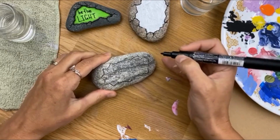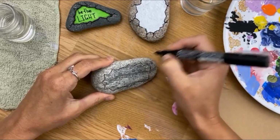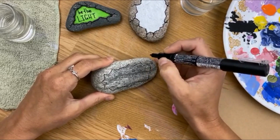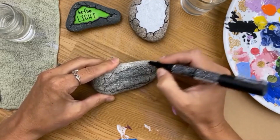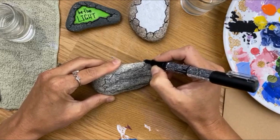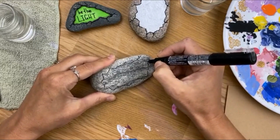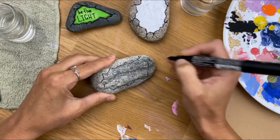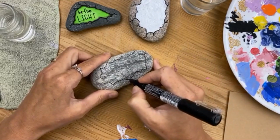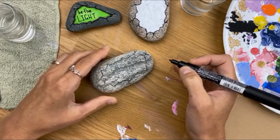All right, so when you get to the points out here, that's where you can create these cracks going out to the side. Just go from the point up in one way and then create almost a Y shape off of that first line. We'll just do a couple of them. You can always add more. You can't take them away. So I tend to just do a few and then come back later.